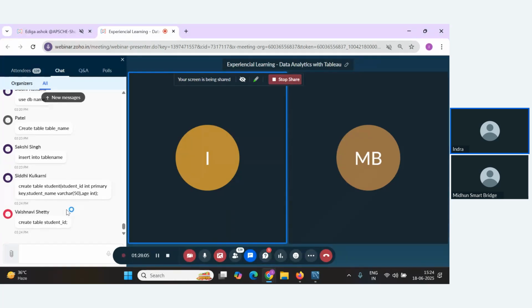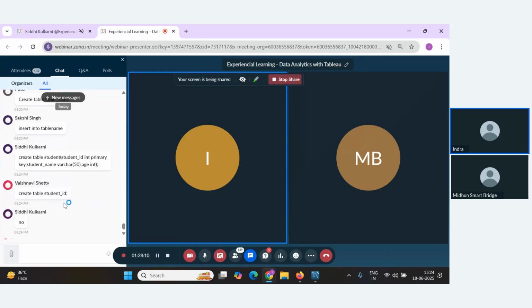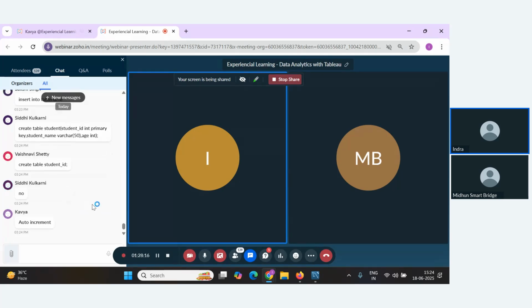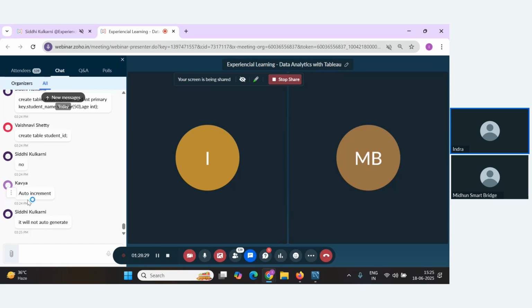It will get auto generated. I don't have to pass it. It will auto generate. It will not auto generate. Okay.